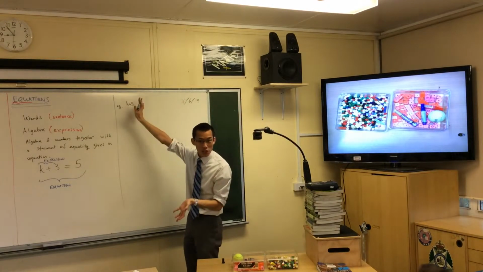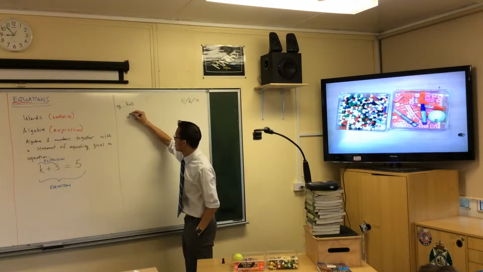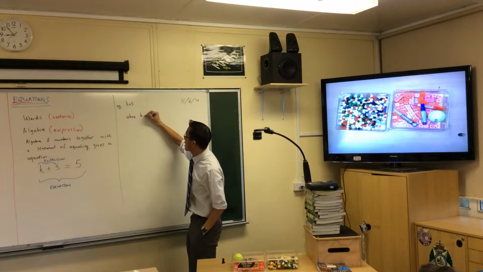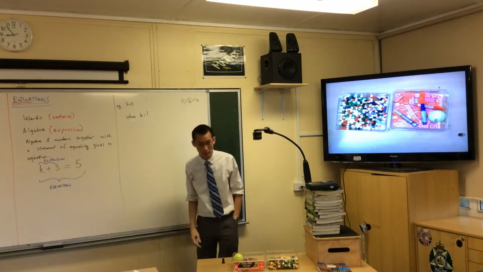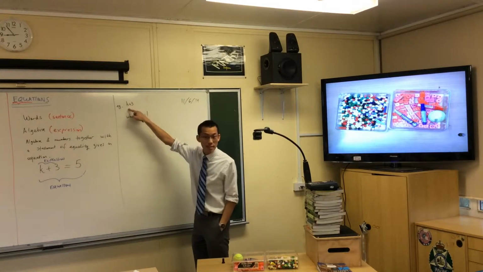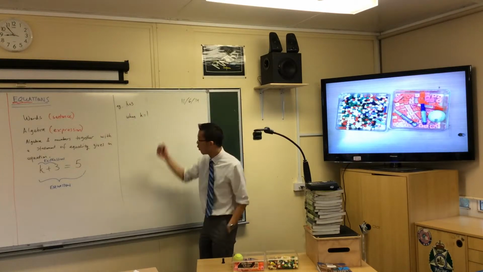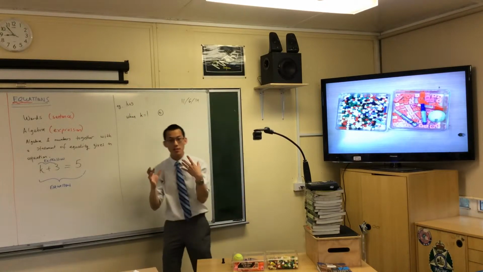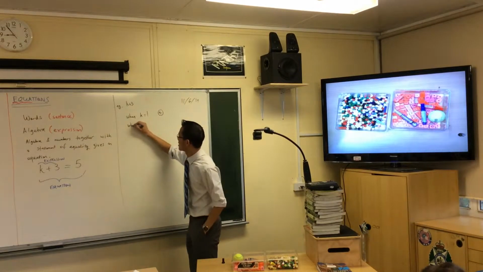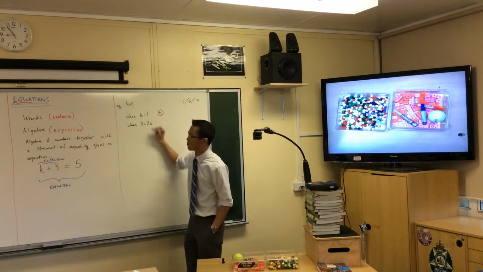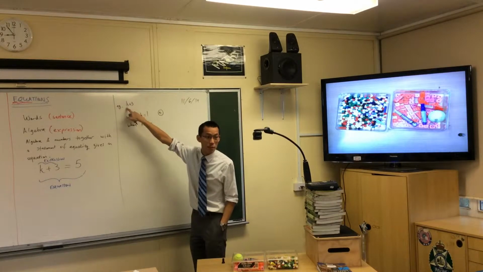I can substitute different values of k into here, right? So they said, when k equals, and then they asked you for a number. Like say when k equals 1, what is this expression equal to? And the answer is 4. Good. But just as equally, I could make k something else. How about when k is equal to 20? You'd substitute it in, you get 20 plus 3, which is 23.